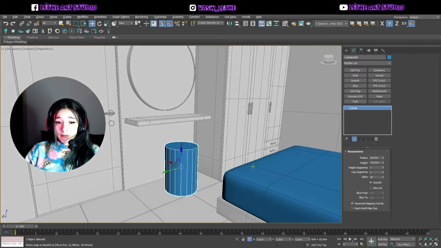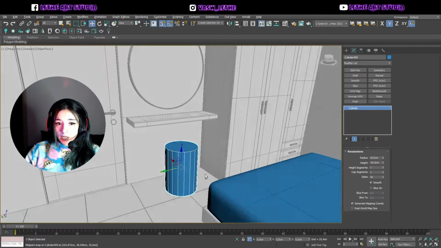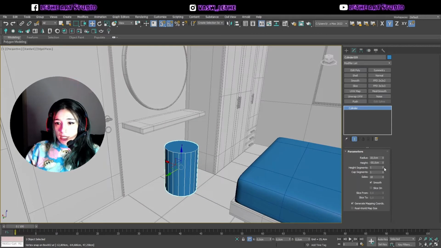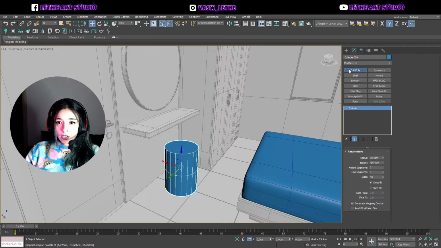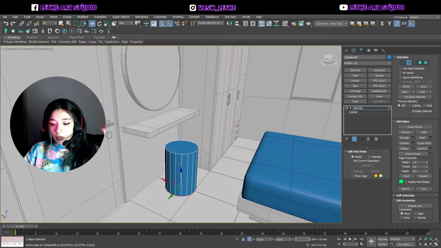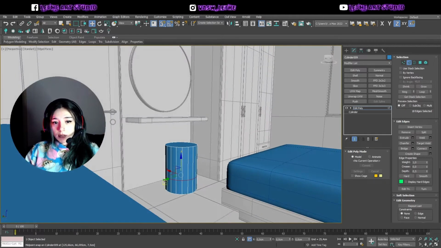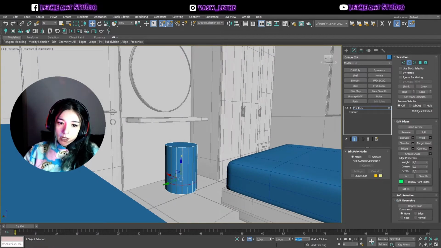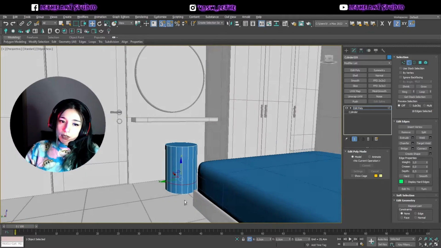Yeah, I think it seems better. So we divide it, let's say two divisions, and we add an edit poly and grab that, and we're going to go 15 is too much. 5 centimeters lower.